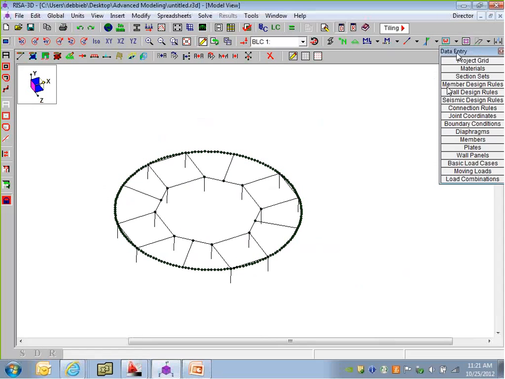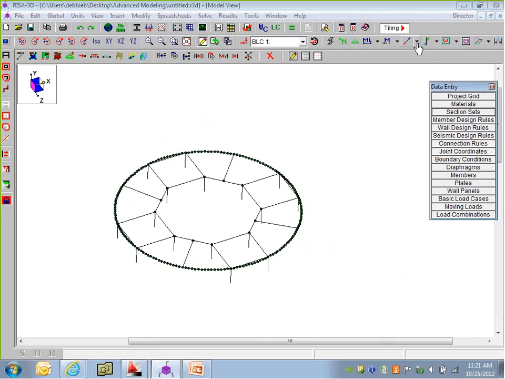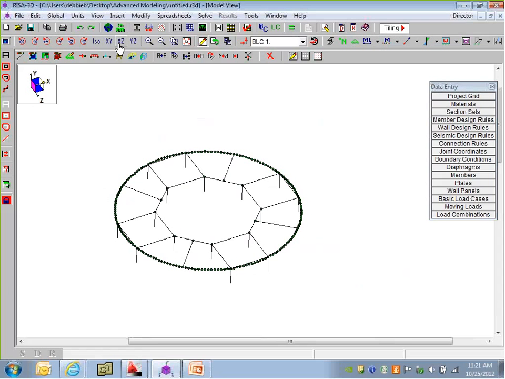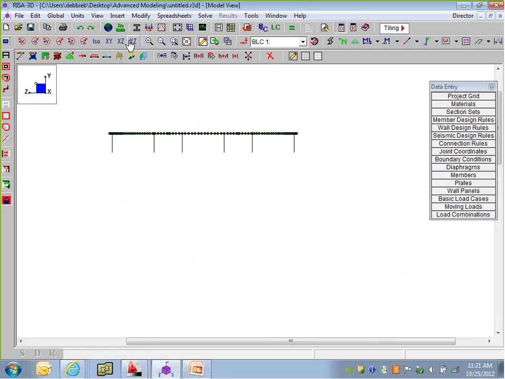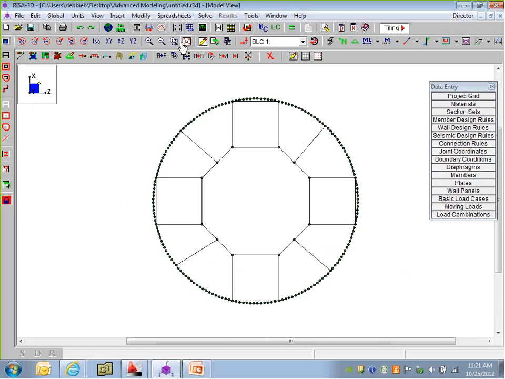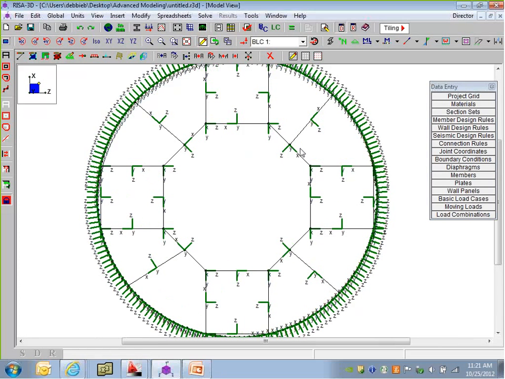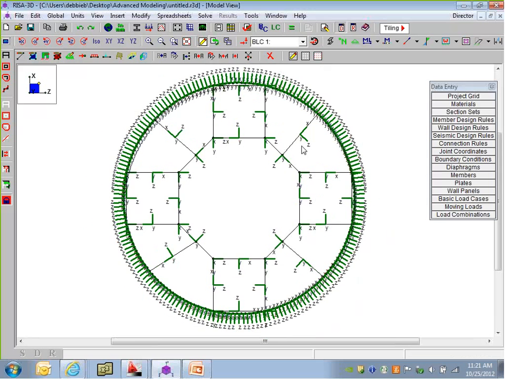So what we're going to do in here is I'm going to display my local axis. That'll help us understand. Let's look at this straight on here. Sorry, let's zoom in a little. If we tried to offset this in the global axis, it wouldn't really work because we want to do a center ring just like the ring on the outside. So we have to use our local axis, and I've been a little bit haphazardly drawing this local axis. Some of my local Z direction is pointed in and some is pointed out, but we'll handle that right now.